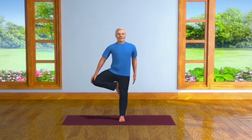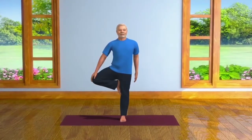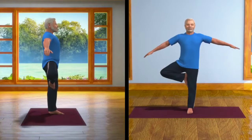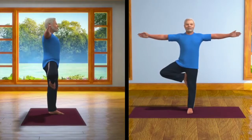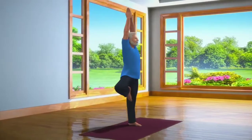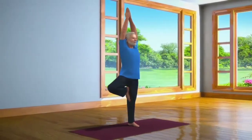After steadying yourself in this posture, take a deep breath in and slowly raise your arms over your head and join your hands so that your palms touch each other in a namaskar pose. Breathe in and out normally in this position for about 10 to 30 seconds.